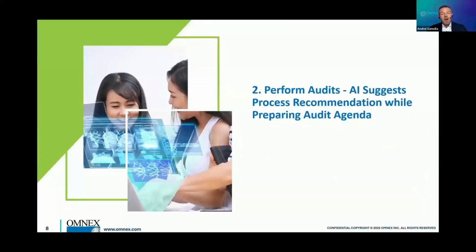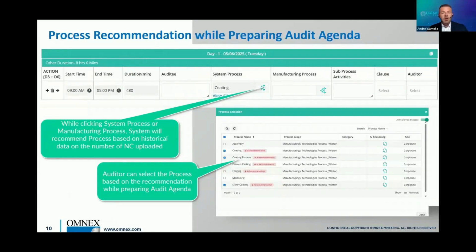Moving forward, I now schedule based on AI recommendation. Next, I'll have to perform the audit, again based on AI recommendation. Once I perform the audit, I have the audit number and where the audit is going to happen: in which area, what system, what process. And next, I have the audit details. I'll have to define the agenda. So when I choose the process in the auditing agenda, you can see that the system again recommends which processes should be taken with priority based on previous data.